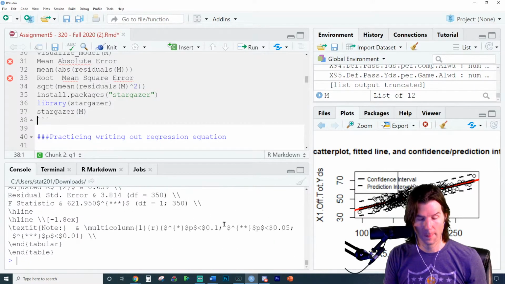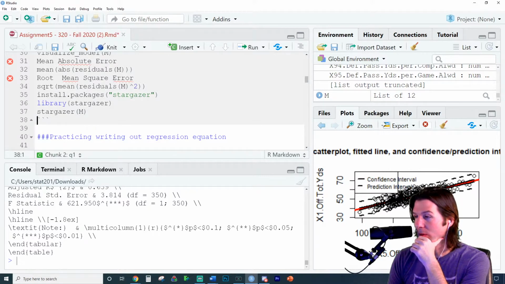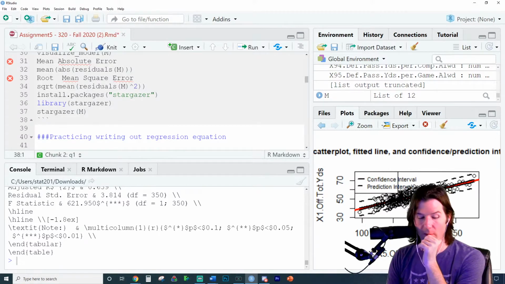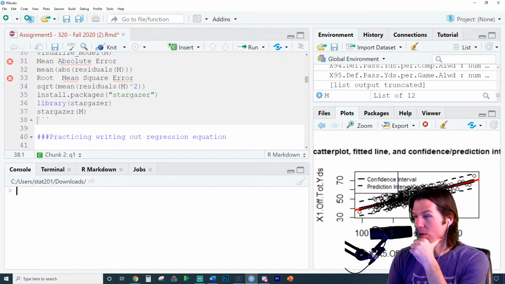Stargazer, and... whoa, holy moly. That's not a table. So let me take what they put: dependent variable label, covariate labels. Well, they definitely made it not user-friendly as far as I can tell so far. Regression models in HTML format. I have no idea what this printed out. I do not know how to use this package right now. For the output, you have to set the output type to HTML. They're doing four different models right here. Yeah, I don't like this package so far, or at least until I know how to use it.